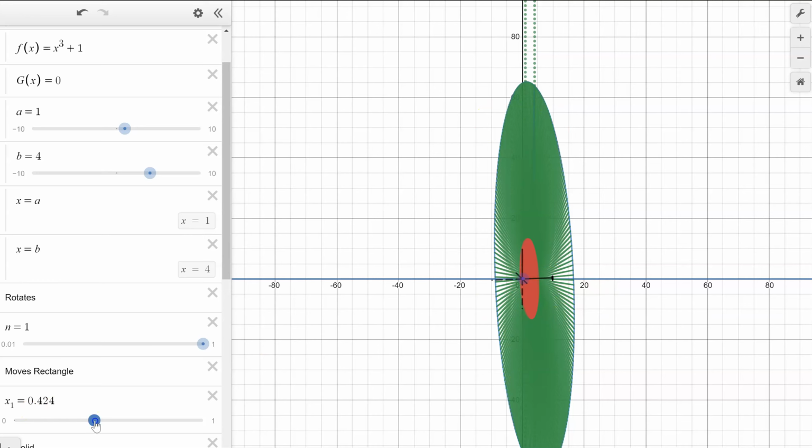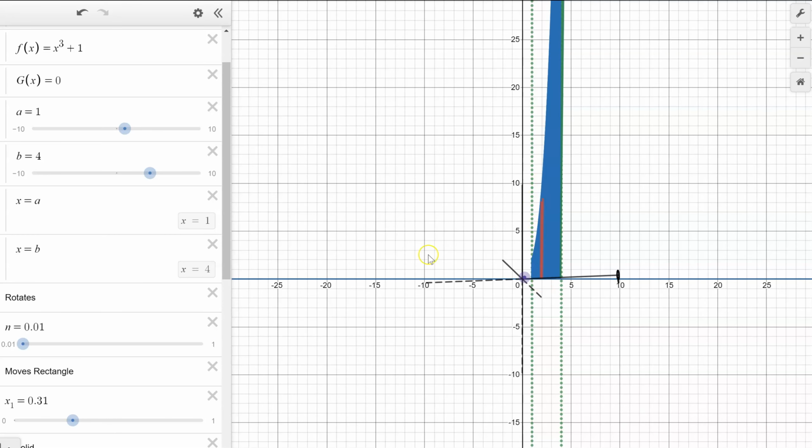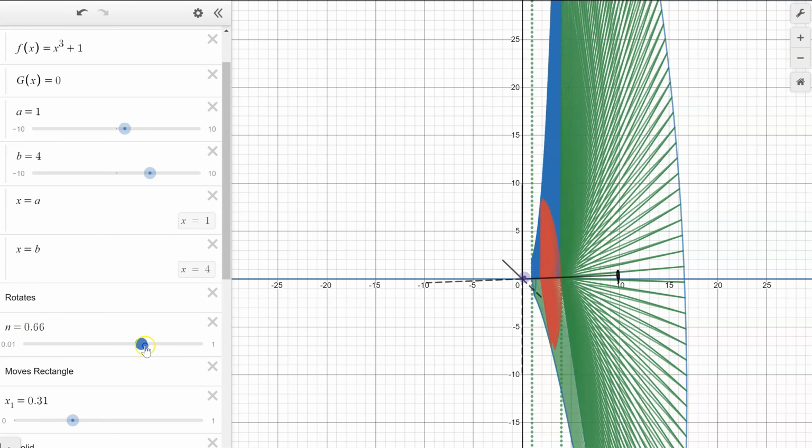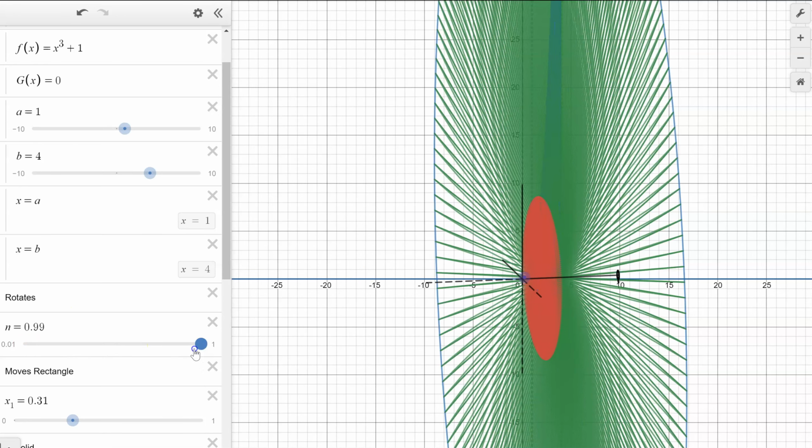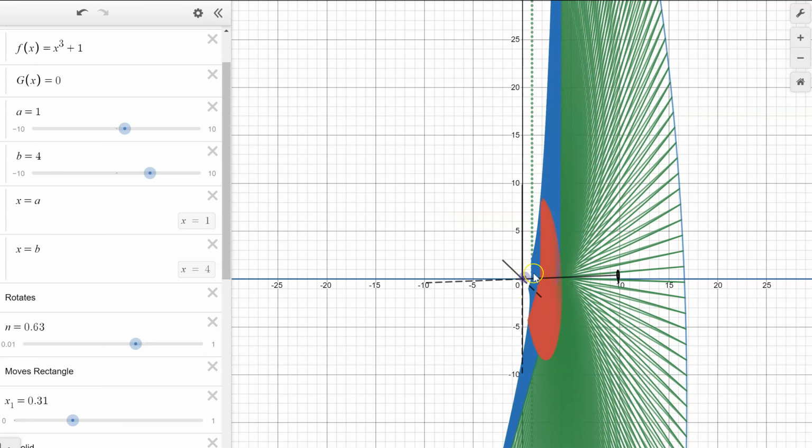And so then now, as it rotates through the whole thing, all we have to do is find the area of that one disk, and then take the integral and add all of them up. And so that rectangle is just our radius. See how it's creating it? You can see it here. That rectangle is the radius of our function.